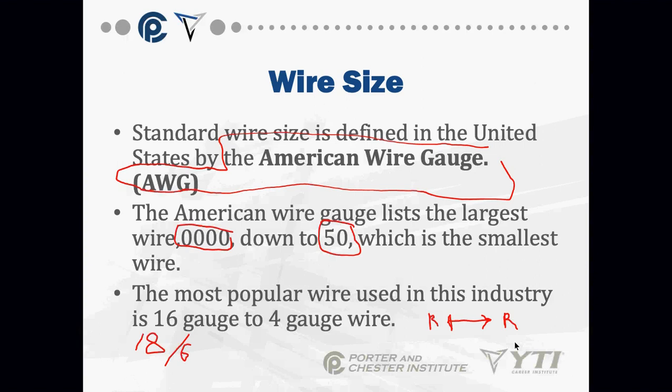Nowadays I might have 100 feet of 14 gauge and 12 gauge. My primary job is here at Porter and Chester and YTI, so I don't do as much anymore, but I still carry whatever I have left in a box of Cat 5, because someplace down the road, if I'm out doing one of my side work things, I'm going to come across someplace where I have to replace wire.